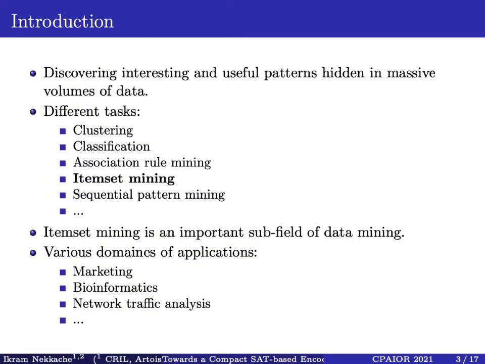Data mining is the process of discovering interesting knowledge from large amounts of data. Clustering, classification, itemset mining, sequential pattern mining are a few examples of data mining tasks. Itemset mining is a fundamental task in data mining to discover regularities between items. Initially proposed for the well-known market basket analysis application, now it's widely used in various fields such as marketing, bioinformatics, and network traffic analysis.